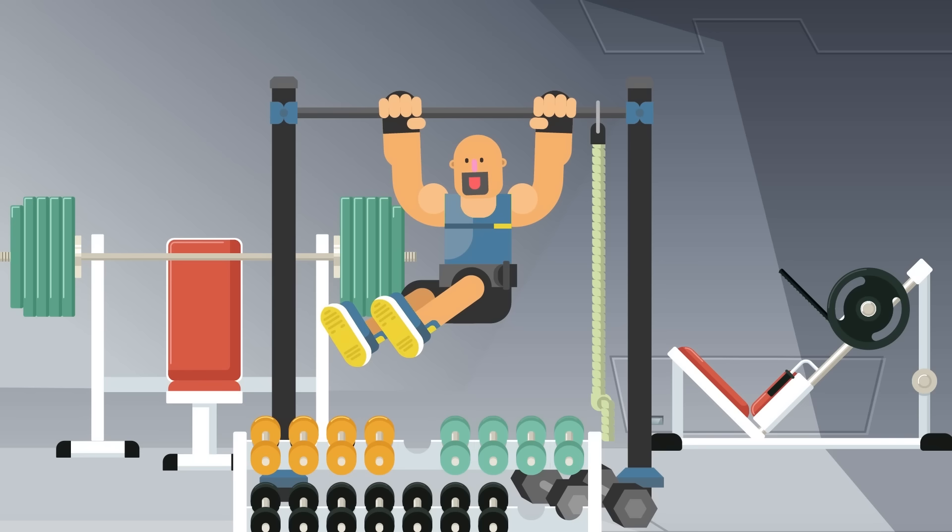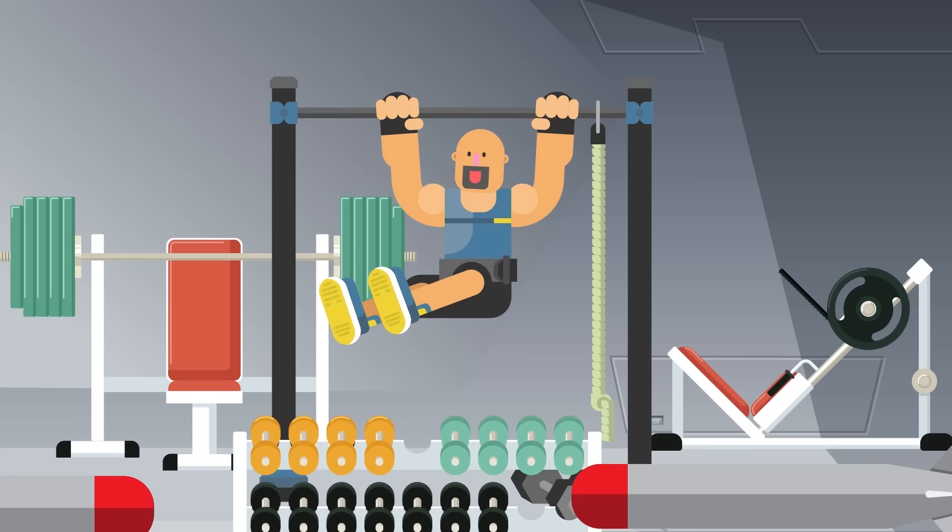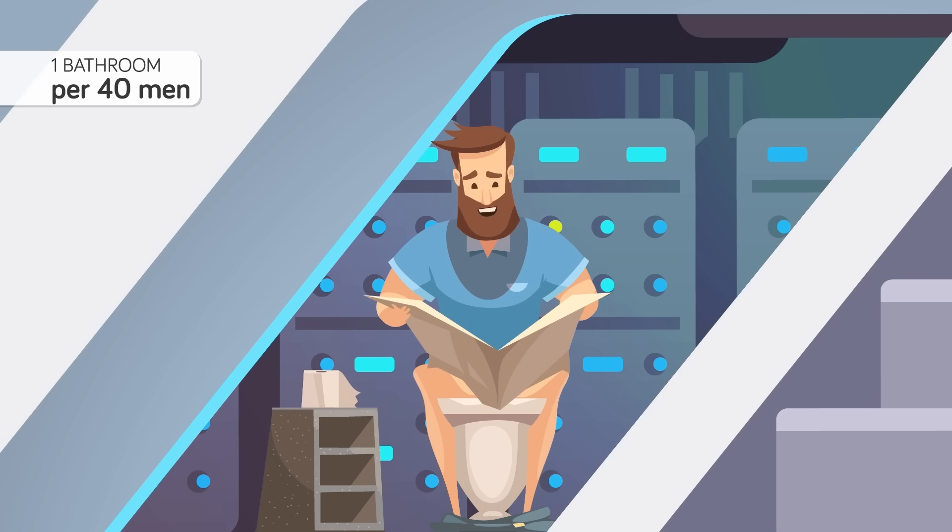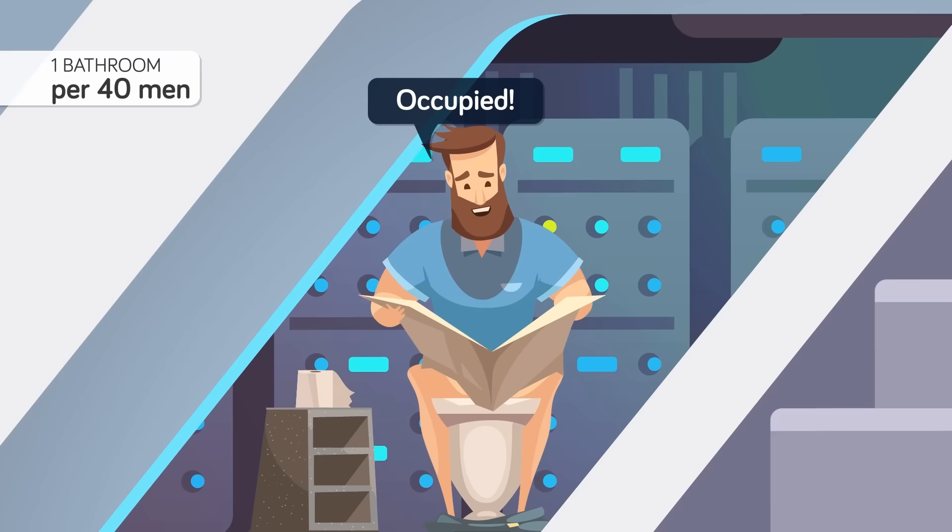Because space is at such a premium, rooms typically have double uses and the gym may in fact be the torpedo room. The officer's wardroom, where senior officers dine, also serves as an operating theater during medical emergencies. Bathrooms are extremely limited as well, with typically only one bathroom per 40 men, and you'd better know how to use the toilet, because waste has to be held in a special tank to be ejected at the appropriate time. The toilet has to be pressurized before you flush it, but operate it improperly and it will shoot its contents backwards into your face.